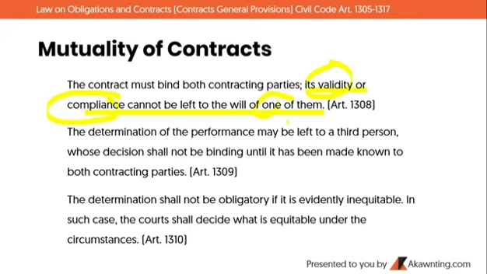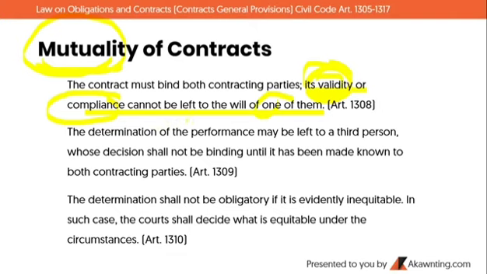Hindi mo yung matatawag na kontrata kasi tatandaan nyo, ang kontrata ay mutual. Ibig sabihin, pinagkakasunduan yan ng dalawang parties. Kasi kung may isang bagay na hindi sila nagkasundo within the contract, hindi pwedeng maging effective yun. Okay? Or hindi pwedeng maging valid yun kung hindi sila nagkasundo doon. Okay? So, tatandaan nyo yun. That is mutuality of the contract. So, dapat lahat ng bagay within the contract na pagkasunduan ng dalawang parties, hindi pwedeng isa lang ang may gusto pero yung isa ayaw, pero valid pa rin siya. Or, di ba, effective pa rin yung stipulation na yun. Hindi po pwede yun. Okay?